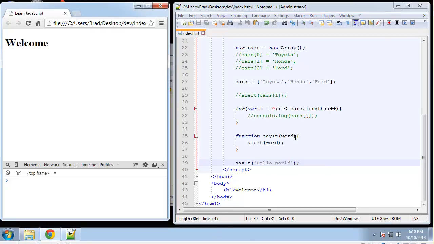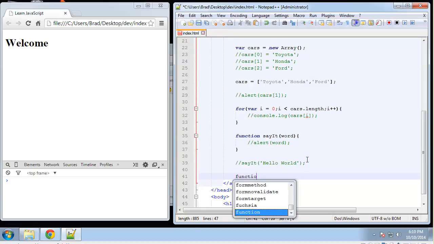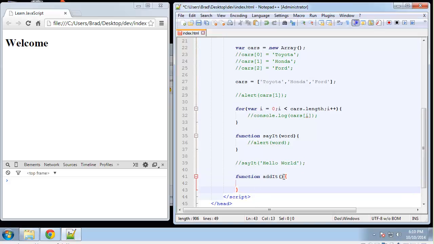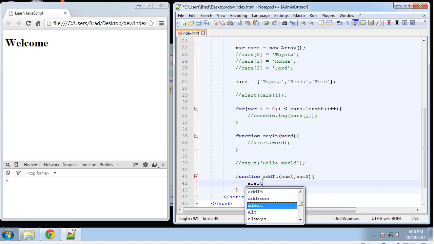And let's see, you can also do things like basic math. So let's say we have a function. Let's call it addIt, and we want to put in 2 parameters here, num1 and num2, and we want to alert num1 plus num2.